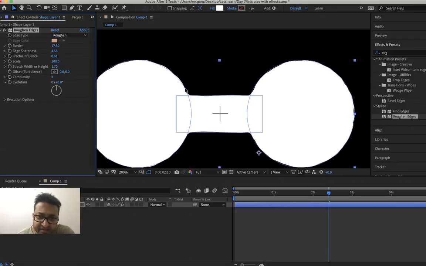Here you can see it has started coming. Let's make it 0. Let's bring it towards the front and let's increase it.